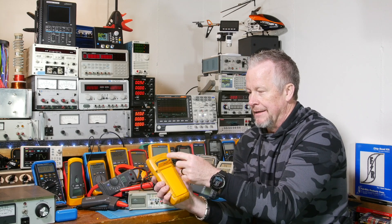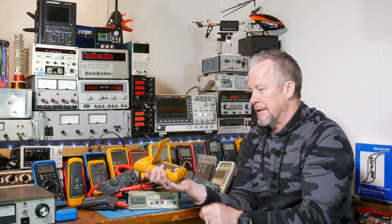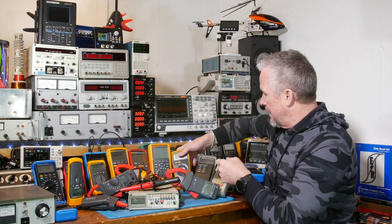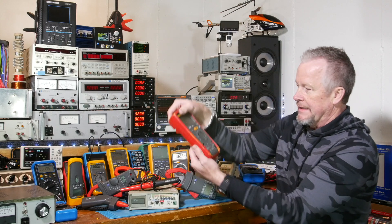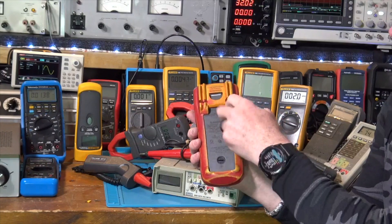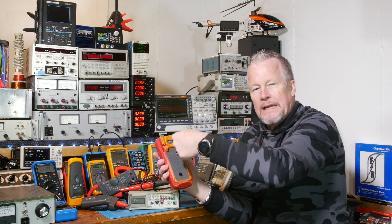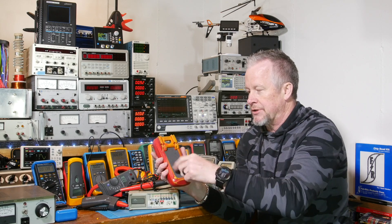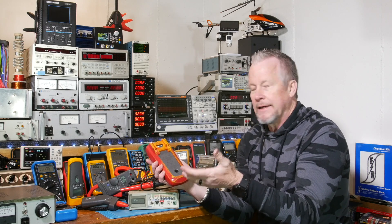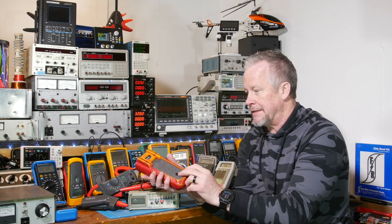The problem is if they break, that's more of an issue. But the back of the case had a little clip for the attachments, which are all really expensive. Look at this stand — it's amazing it's still on the meter. This is an installation tester but it still has the normal Fluke rubber stand — these just fall off after a while. After taking them out a couple times, changing batteries, they just don't stay in anymore. I bought this used, saved a lot of money — that's a $700 installation tester, that's crazy.